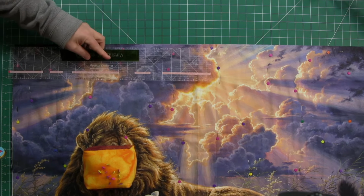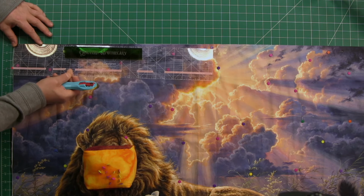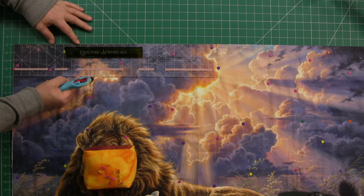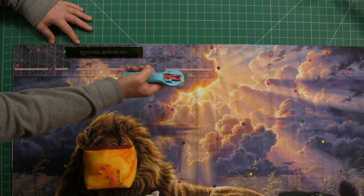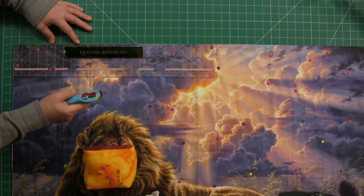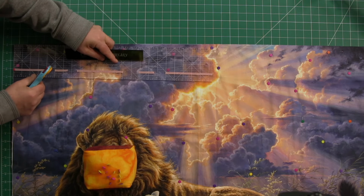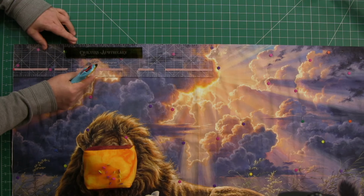And I want to double check before I make my first actual cut through. So I'm going to put this on here, and here's why I want to do that. I'm going the whole width of this 4-inch ruler. I'm using that. And as I look at it, I just want to double check. Pin's going to hit here, and that pin's going to hit there. So when I get down there, I will definitely shift that pin. This one, I simply have to pull back a bit. Line that up. There we go.